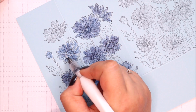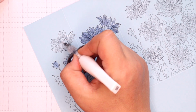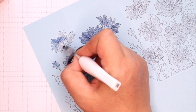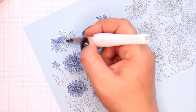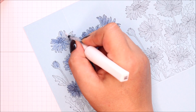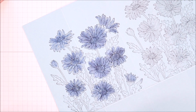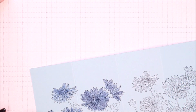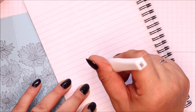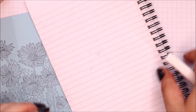But it's very pretty. If you don't like Wink of Stella, or glitter isn't your thing, you could do this with an Aqua Painter. A blender pen might be a little bit too long because you want the brush that I've got here. There you go, so that's that done. And to clean this up, I'm just going to take my instructions and wipe over until there is no more colour coming off, and then that's good to go.